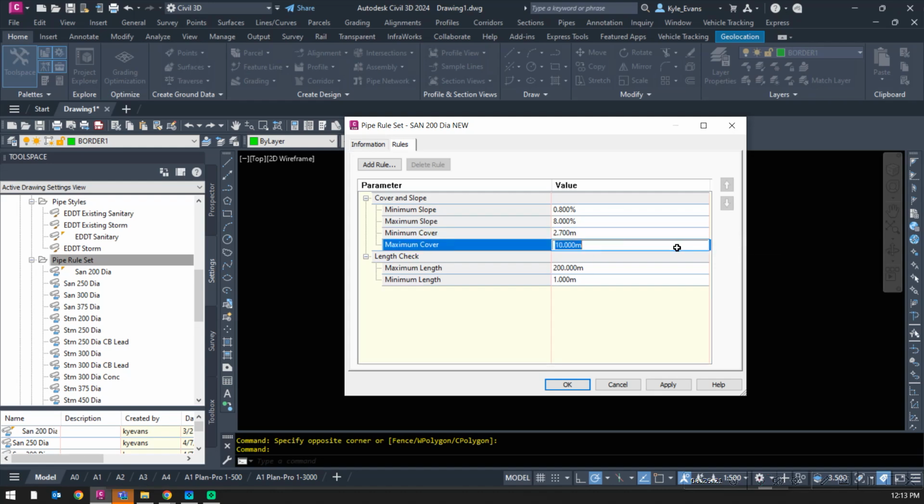What's maximum cover? How deep can you bury a pipe? Yeah, you can buy a bigger excavator. We can bury pipes 10, 15 meters deep, and there are some in Calgary that are probably 10 to 15.